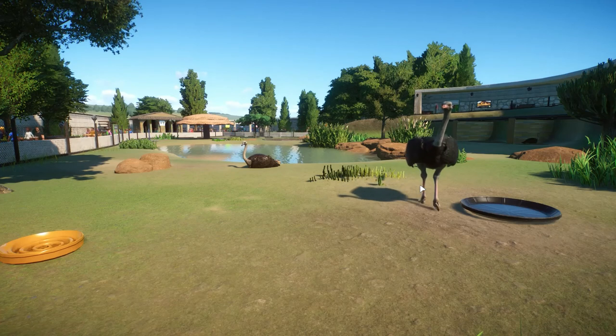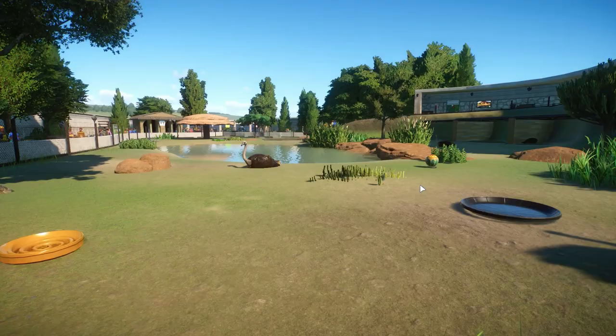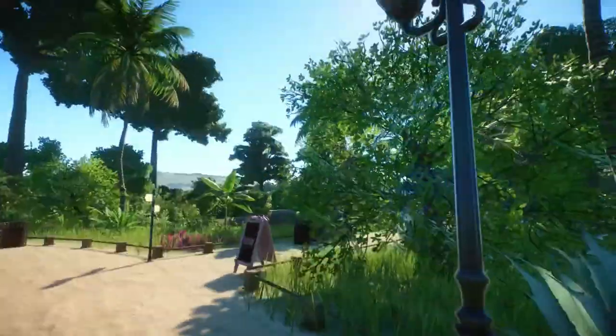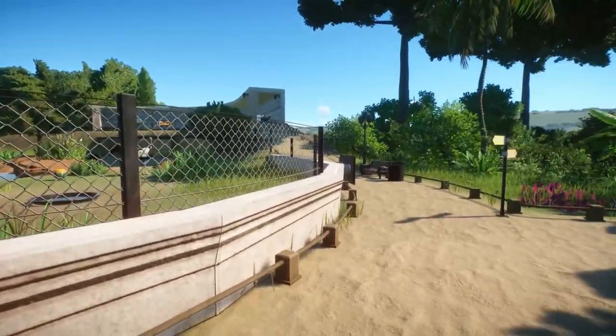Hey guys, we're back from the time lapse. We just watched the exhibit be built. So let's go check out said exhibit. There's a little staffing area. As you can see, it gets a lot more tropical here. The idea is this must be a very open area, very chill area.